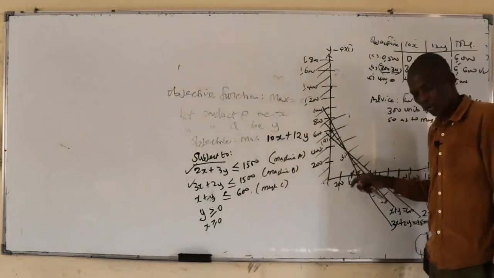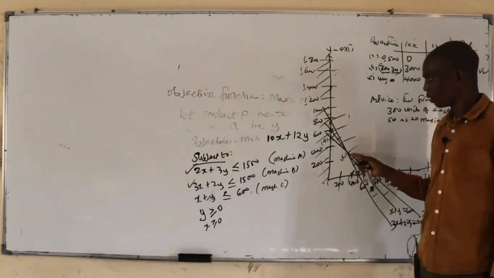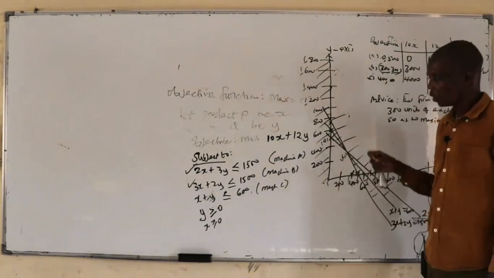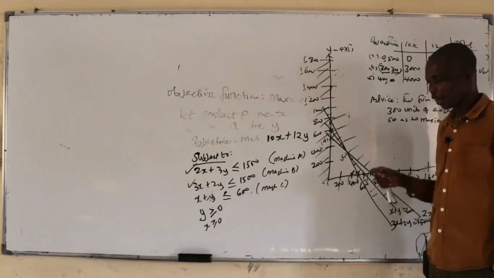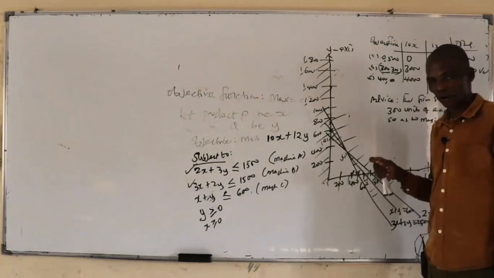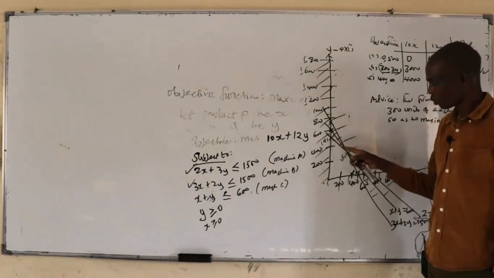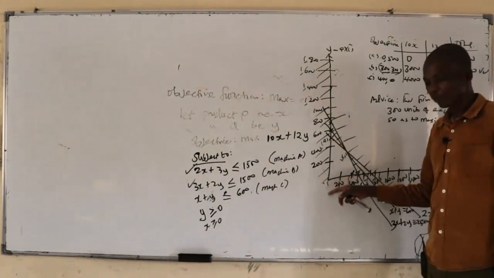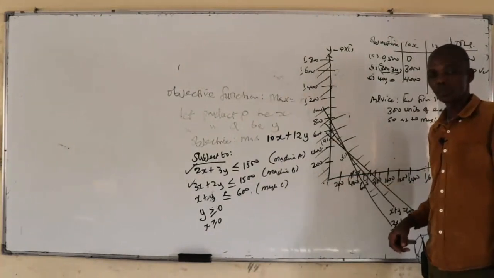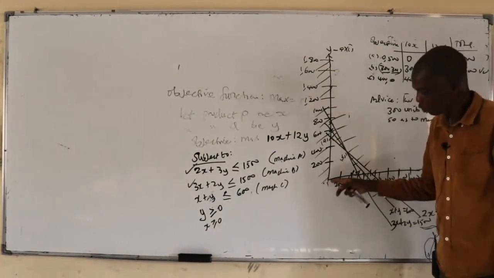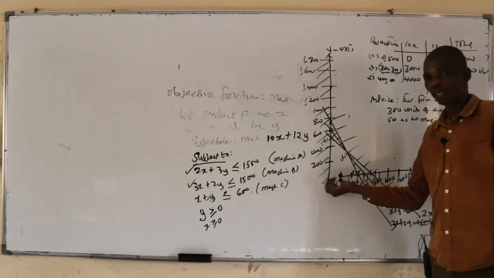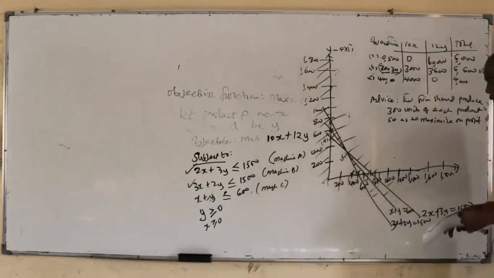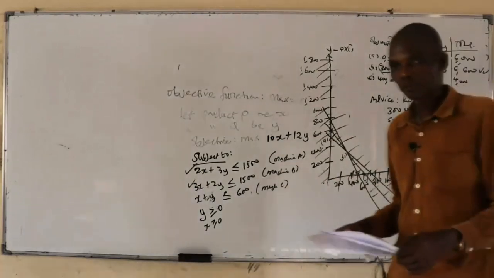As I've said, usually once you've drawn your figures, the optimal points will always occur at the corner points. And so those points are what you're evaluating. We are avoiding the point of origin because at this point, it will mean that you are producing nothing. So you cannot be producing nothing, and therefore we are avoiding this, even though it's also a corner point. That's how that problem is solved.